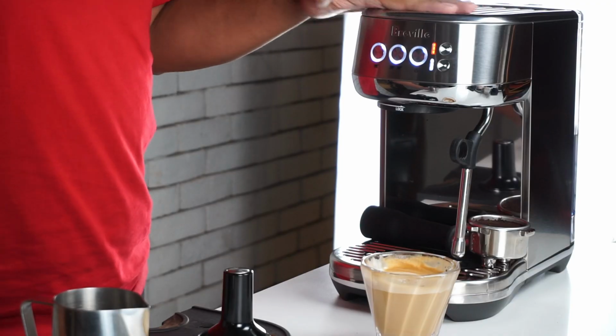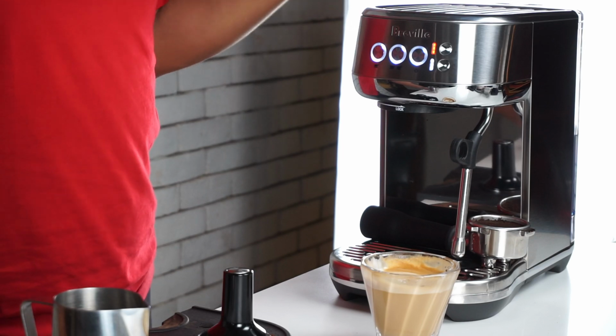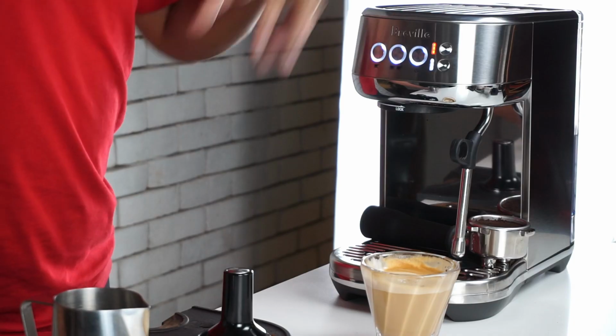You have no control over that. And that's one of the ways that it's able to get its coffee so quickly, because the water goes directly to a very hot temperature, boils almost immediately, so that it can feed out of the group head. But because the emphasis of this machine is on heating, there's nothing to dial it back.